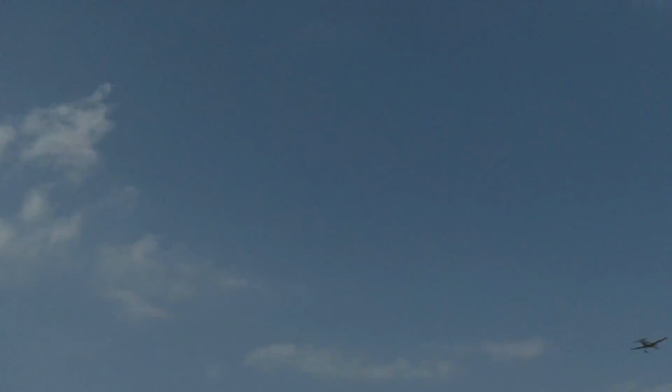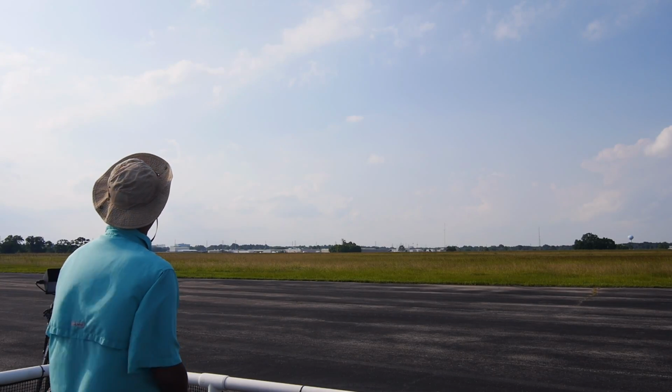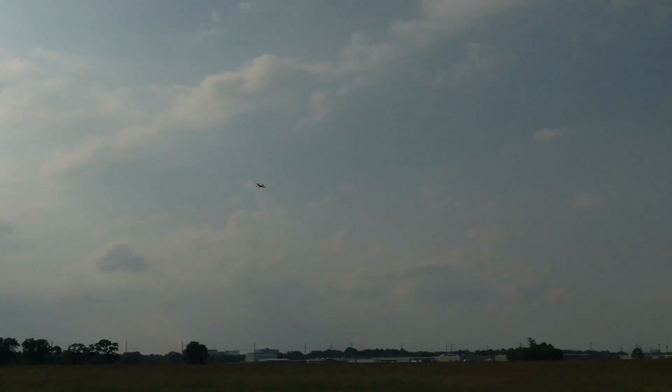Let's do a high-speed pass here. This is full throttle. So we've probably got a 10-mile-per-hour wind. Let's do a downwind, which tested my cameraman. I lost it. You lost it. Camera lost it. Let's try it again. I got it.